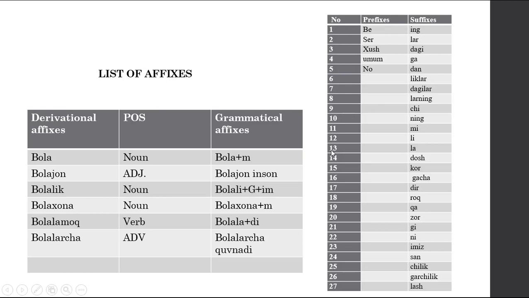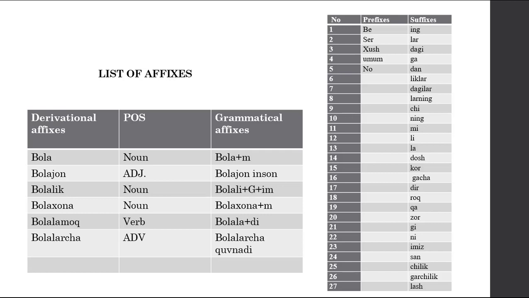As you can see in the right table, we have 5 prefixes and 27 suffixes that are already predefined in the Uzbek stemmer. And from the left table, you can see the combination of stem and affixes.